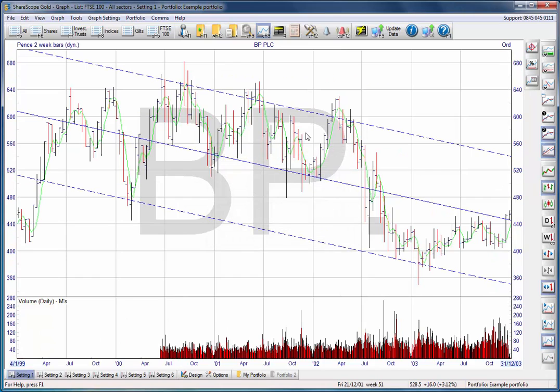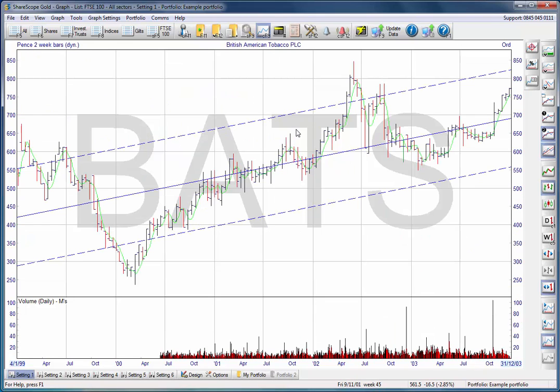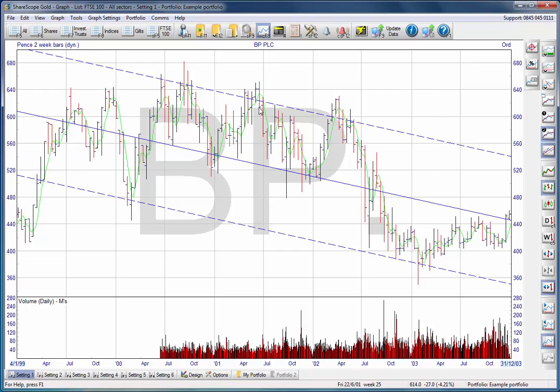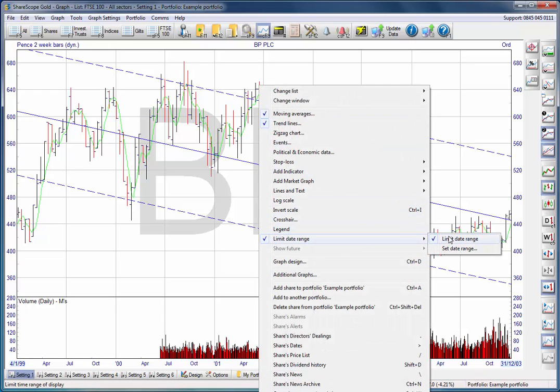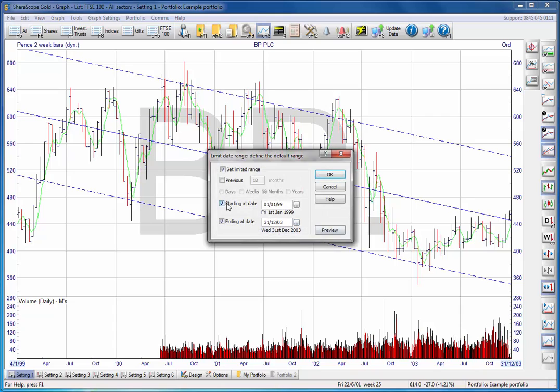In this case, the chart will go specifically between those two dates. It'll go from the start date that I chose, which begins on the 4th of January, of course, not the 1st of January, and it will end on the 31st of December 2003. Again, unless you're analysing a specific period in the past, you will probably not be using this option, but it's there for your convenience if you need it.